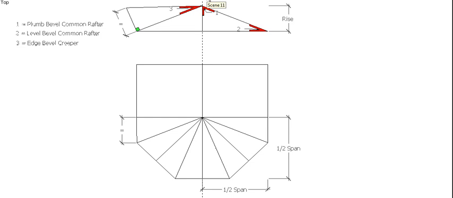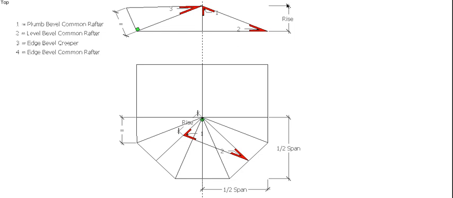Okay, now this is the next one, the edge bevel for the common rafter. This is the bevel that's different to a standard hip roof. So what I'm going to do, I'm going to pick a rafter down here. So I'll use this rafter. I'm going to come 90 degrees off that rafter at the rise. So this distance here. Come 90 degrees off there, that distance. So 90 degrees off here, that distance. Join that back to the plate. And that gives us, again, bevels 1 and 2, because we've basically just recreated this triangle down here.